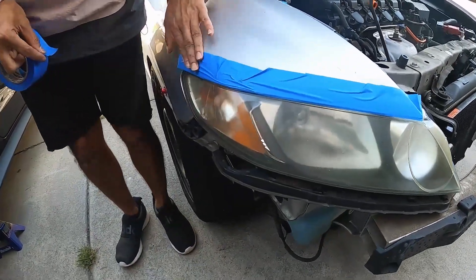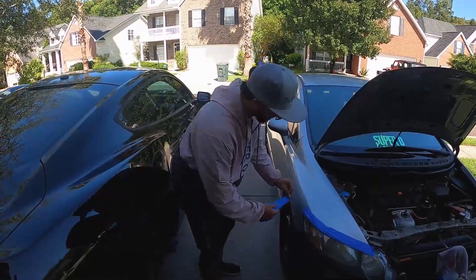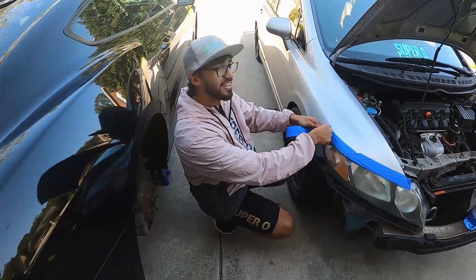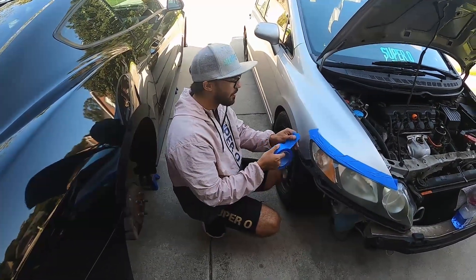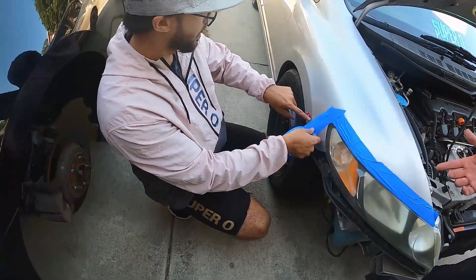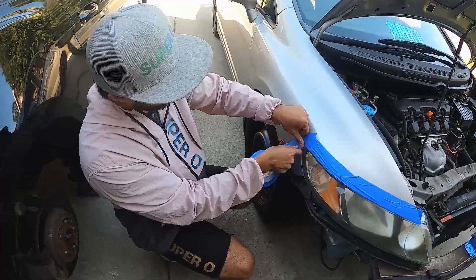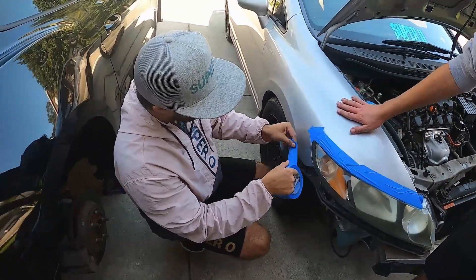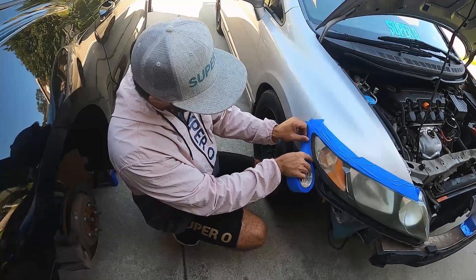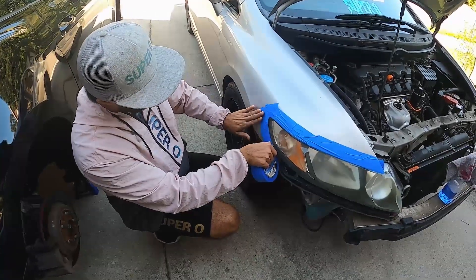Alright, next up on SuperOhm - Toby's new car color, rattle can! We should at least get the electric paint sprayer, the high pressure low volume paint sprayer - see how that turns out, mix whatever color we want. We could do it when we do the fenders - we're going to chop the fenders anyway. So we gotta sand this down, give it a little rough up, and see what happens.